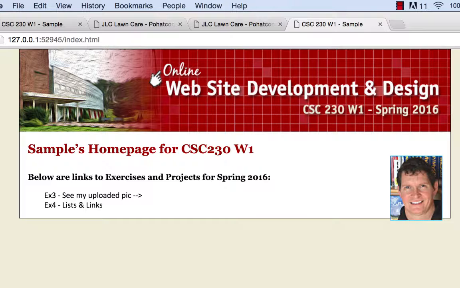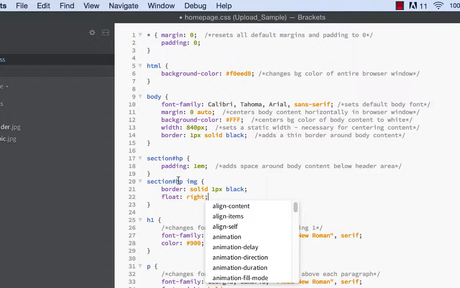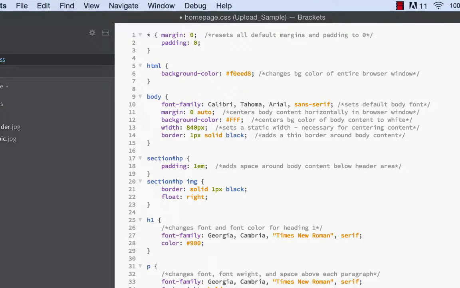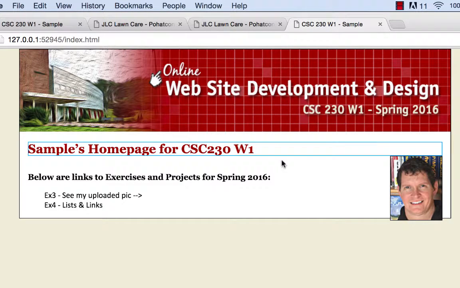Now, right now, if I go back and look at this, what's happening? I'm going to go on my H1 just to show you. If I go over here, what's happening? There's my H1 tag. What's happening here is this image is floating to the right of all the HTML elements that follow it because it's an inline element. So we put it after the H1, so it's following after here. It's kind of where we want. Now, we could even use a margin top and a negative number to bump it up.